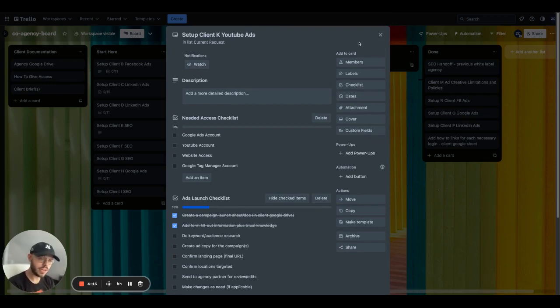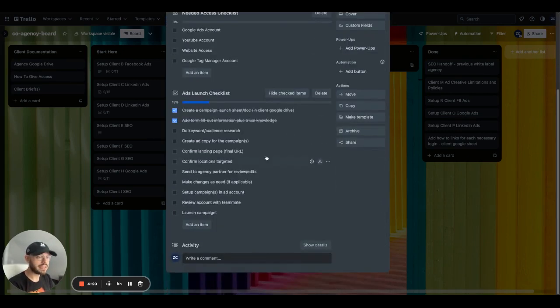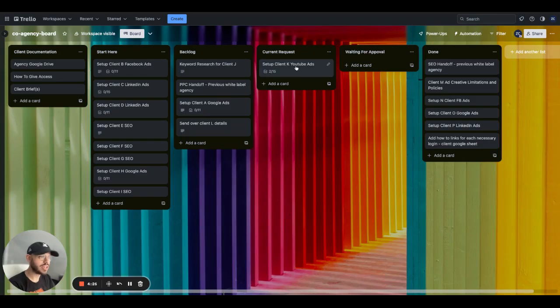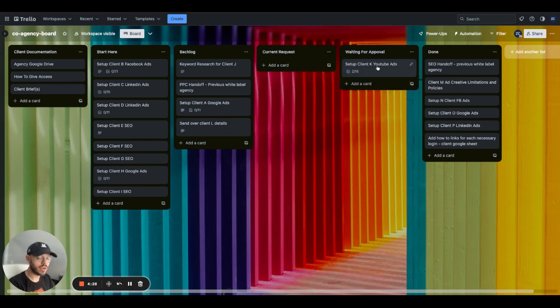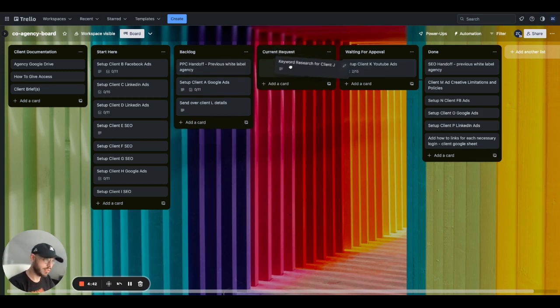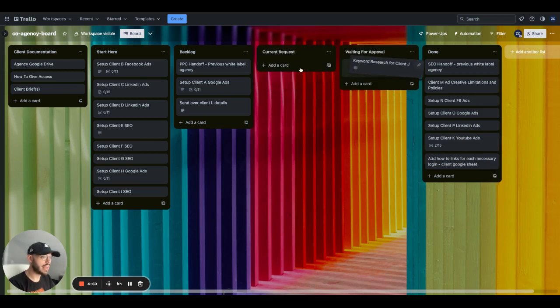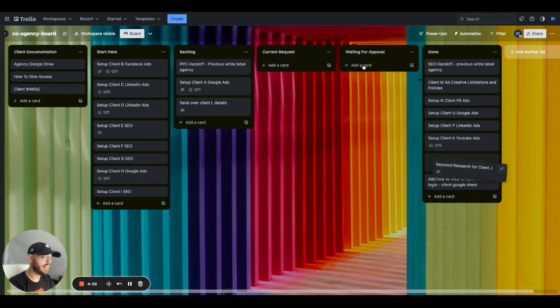We want to be flexible with you, with your needs, whatever they may be. So we'll flex with you and stop working on the previous tasks and then work on this task instead and get that done. Once we get this finished and completed, if it needs approval, we'll move it over to waiting for approval, and we'll let you know. We'll either comment here in the Trello board, Slack you, or email you, depending on your communication preferences. And then as soon as we move that over, we move on to the next item. We start doing keyword research for client J, and then we just move on down the list until we get these items approved and completed.